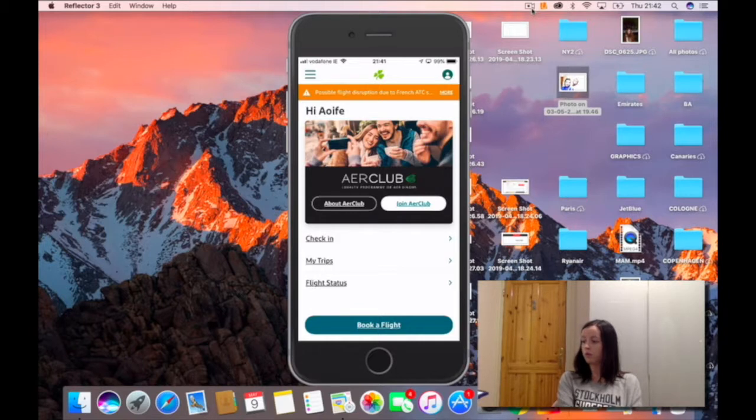I would normally, but I've been travelling less, so I deleted them from my phone. But I would normally use them. Would Airbnb count as well? Yeah, kind of travel. So I have Airbnb and usually Ryanair on my phone. Would Ryanair typically be the only app you'd have on your phone? For flights, yes. Okay.